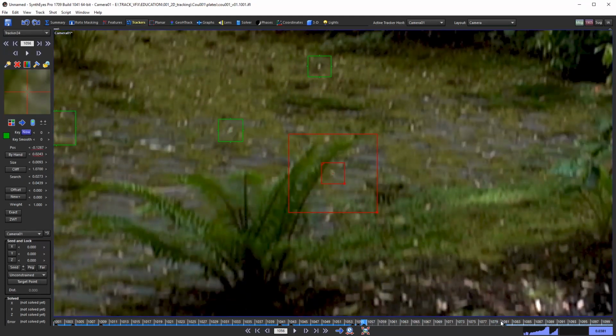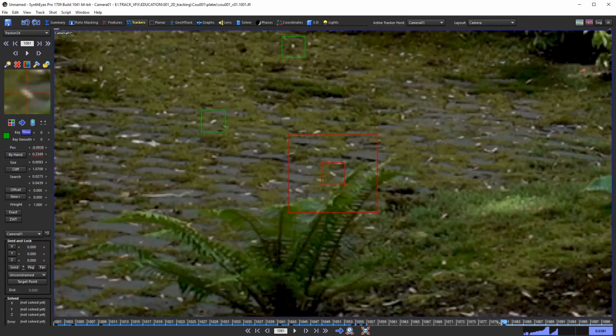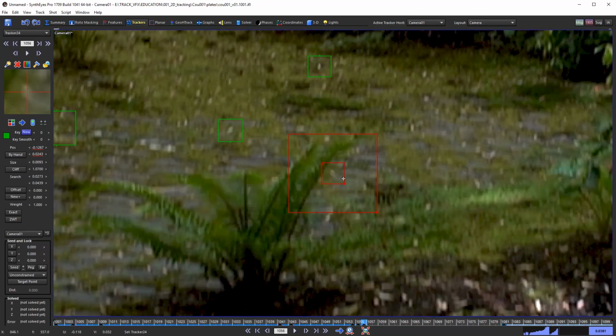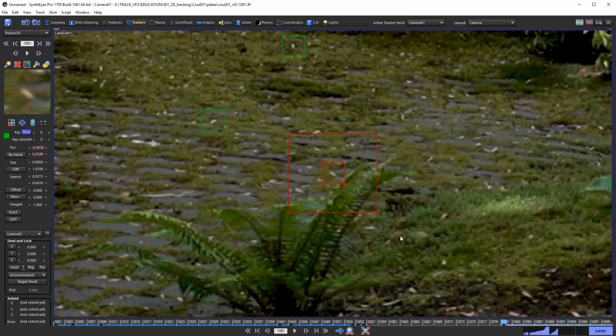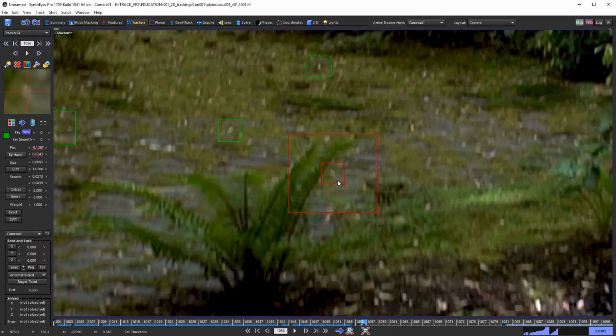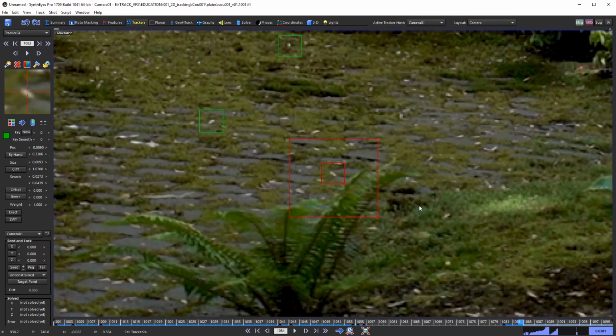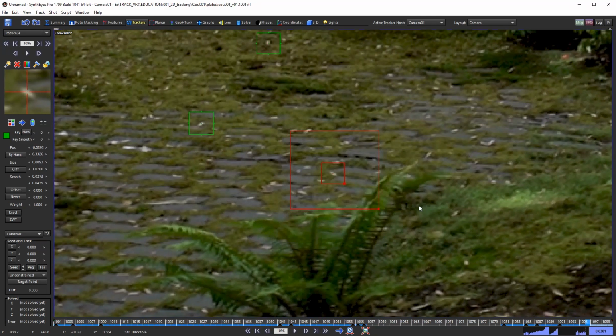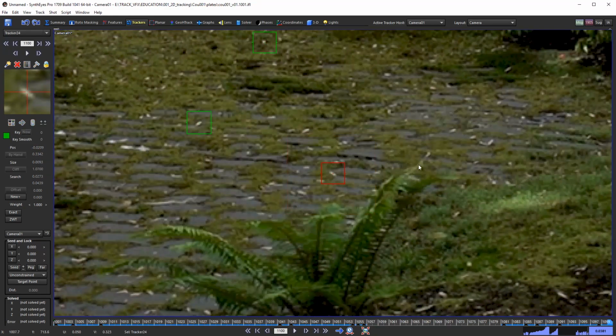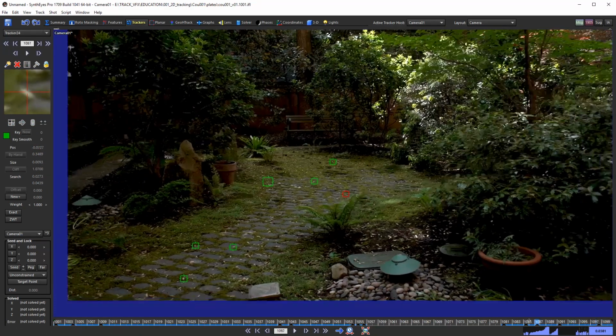But because of these keys, I can use A and F to jump the keys and see the last detail, see the last thing I was tracking at the last point the tracker was active. And we could see it looks like I've landed on the same leaf. So now I can track forwards and keep going. Awesome. Okay, and this is looking good.